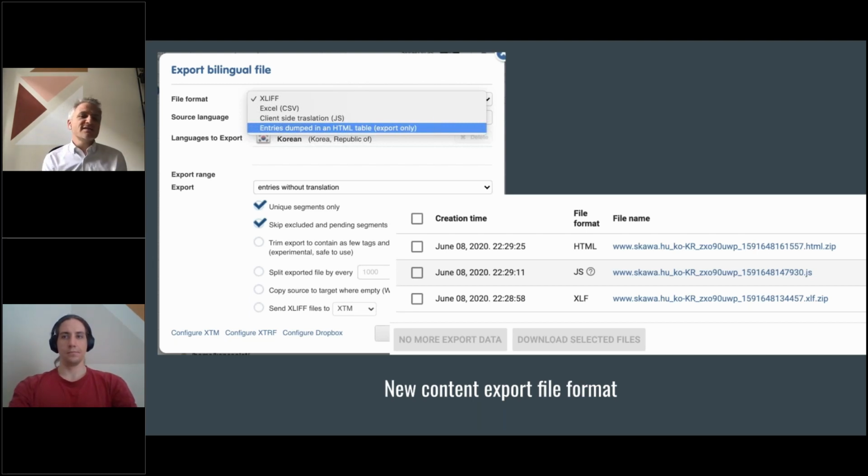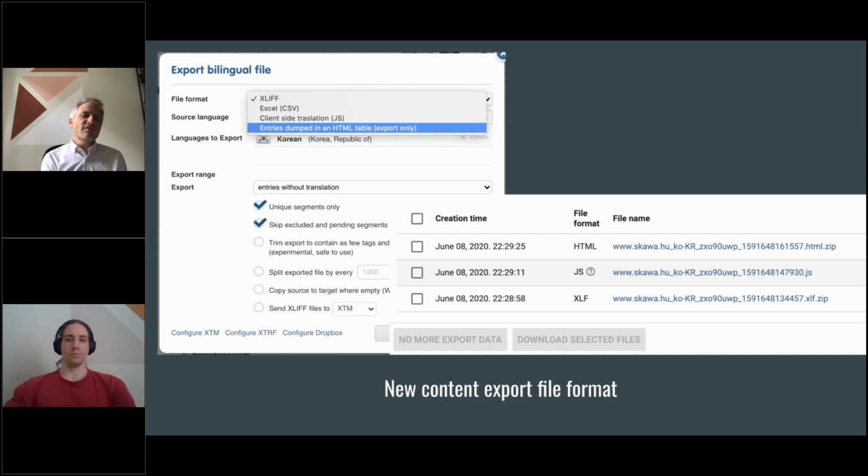And while for these, the client-side translation is also possible and available, some of them were really insisting on a copy-paste solution. Now, we, of course, don't do copy-paste, and I bet you are all trying to avoid that. But basically what this feature does is that when you select this export format, we actually create an HTML table so that it is better suited for character encoding and so on.